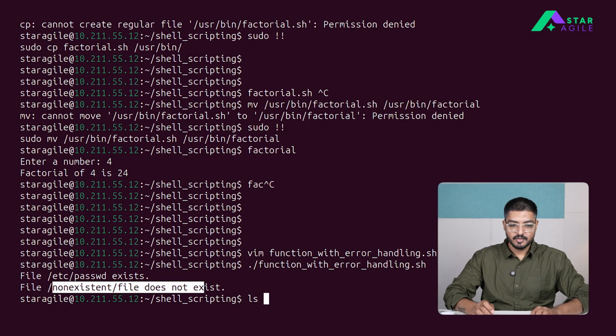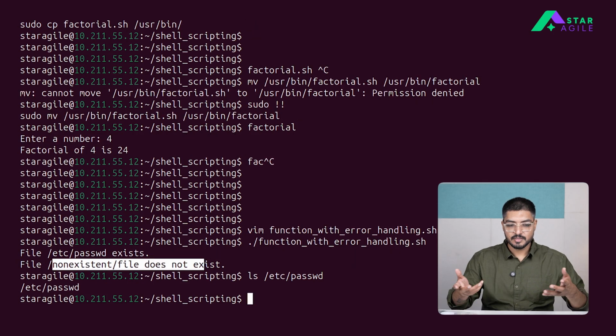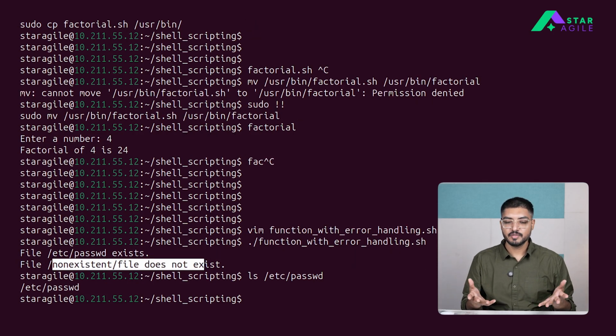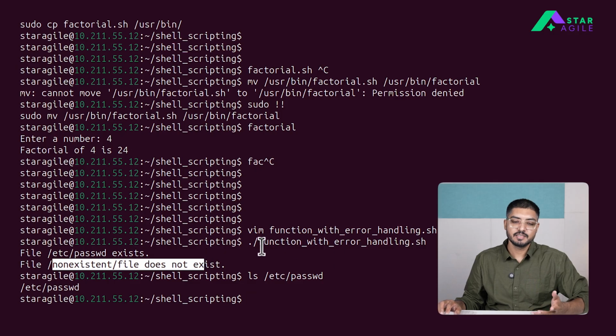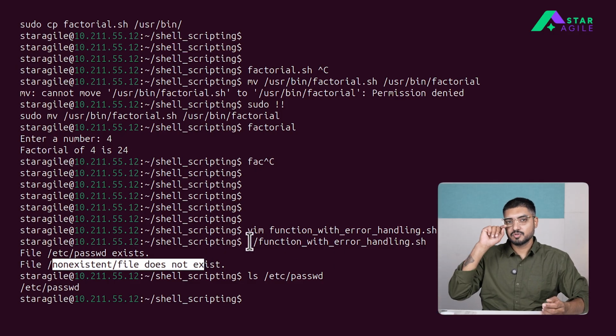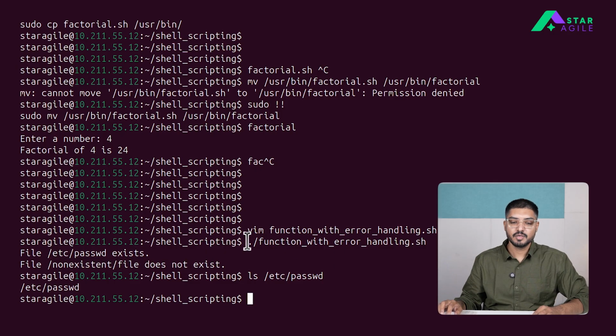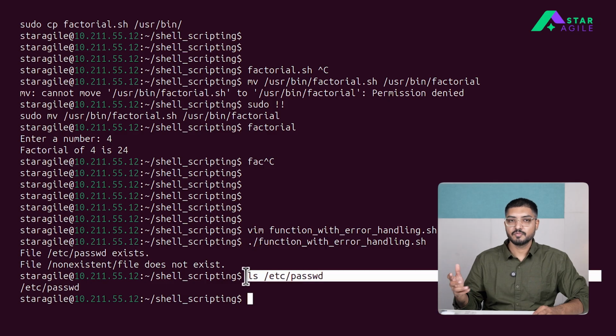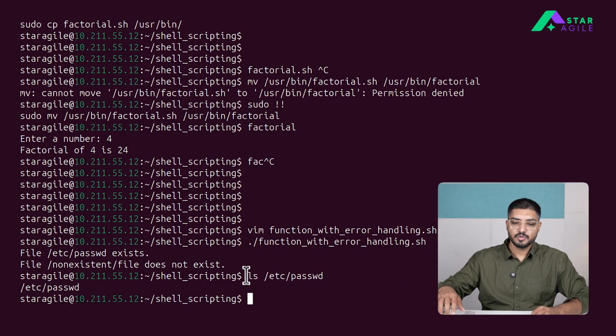So earlier, what was the alternative, what did you used to do? We used to do ls. If we get the output for this file, it means the file exists. But why use ls? Let's say there are thousands of files that you want to check. You can create a script and then you can avoid manually using all those commands, right? That is how you can use functions with error handling and file checks.